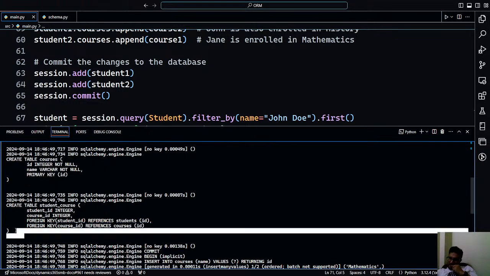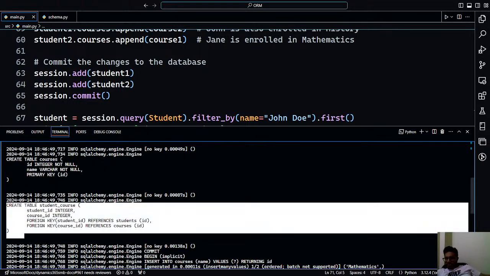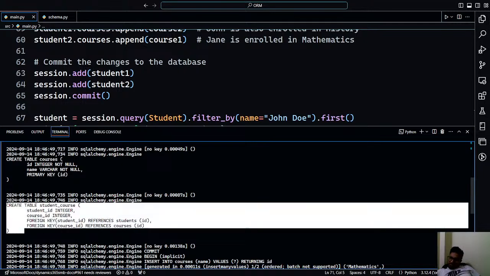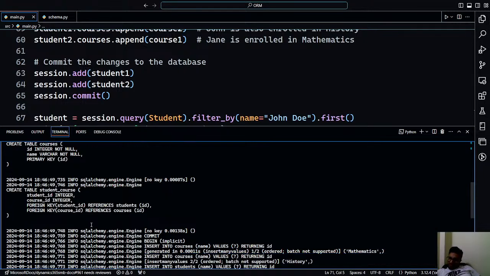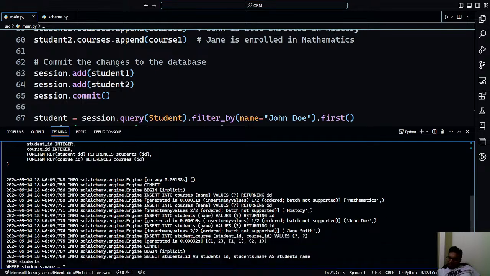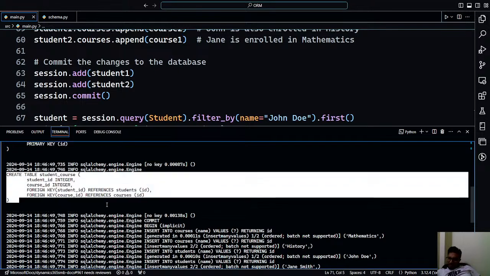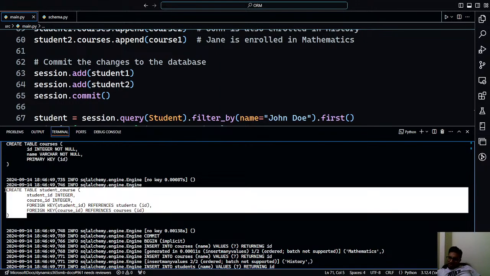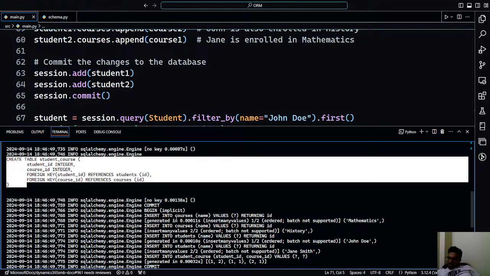Creating of table student_courses. That's going to link the two tables. Okay, that's how it's done. Interesting. It's a bit different way to do it. If you are interacting directly with the database, you don't need it.